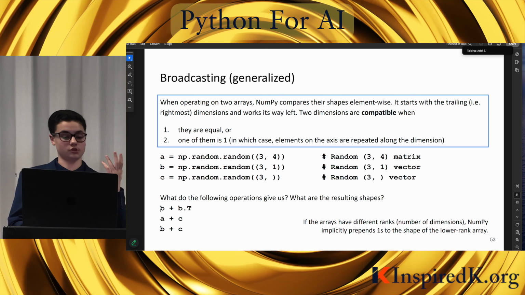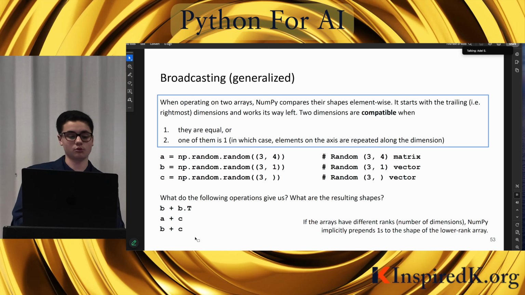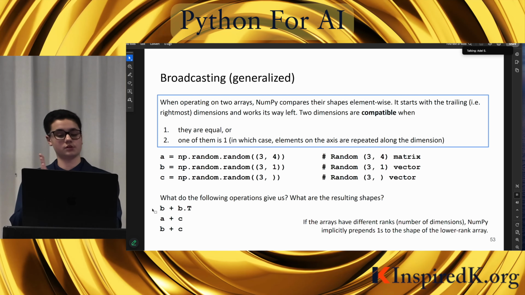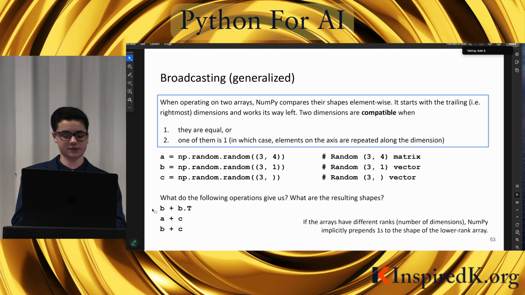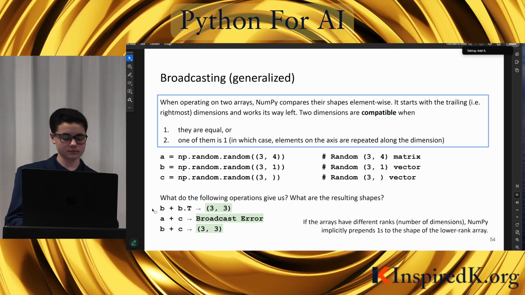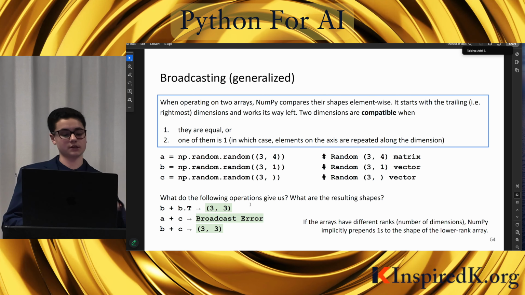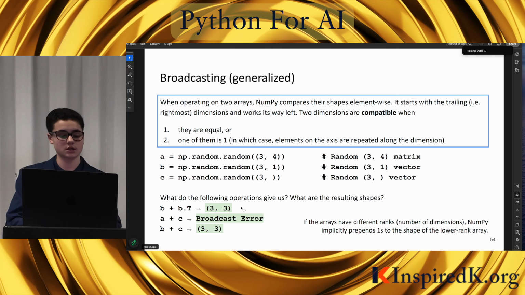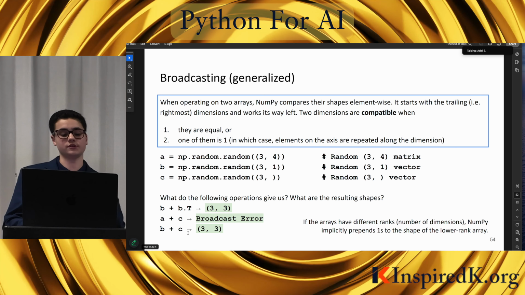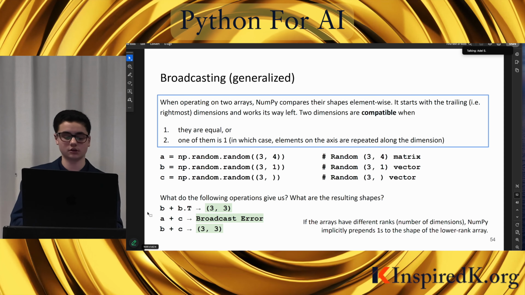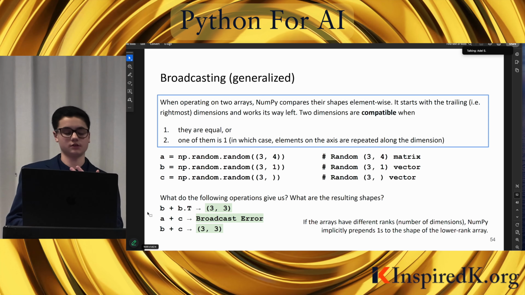Right now, I don't want you to worry about these operations, as we will cover them in more detail when we go through the lab in a couple of minutes. Quickly, the first and third operations will work, while the second will give us a broadcasting error, which we will go into in the lab.